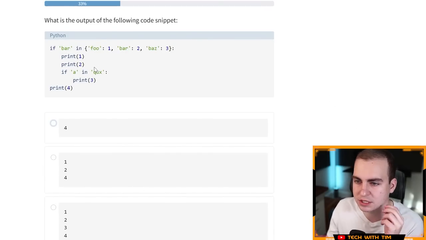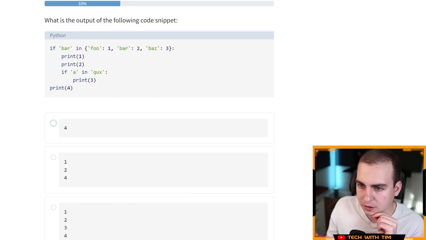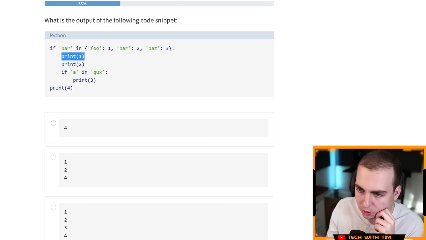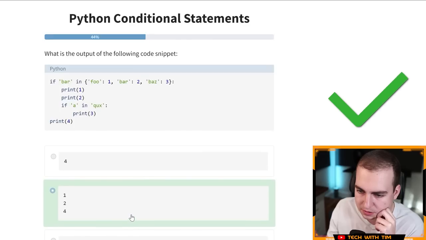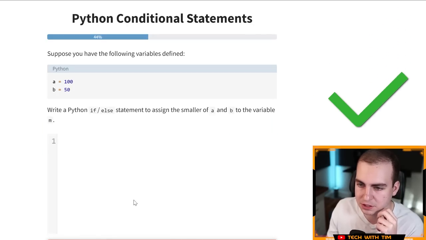What is the output of the following code snippet for bar in, and this is foo bar baz. Okay. This is weird. I think this is going to be, Oh, if bar, sorry, I thought I said far, if bar is in foo. So it is in there. So this will print. So we'll get one, two. Well, that's not going to work. So we'll just get one, two, four, believe that's correct. All right. Much, much easier.